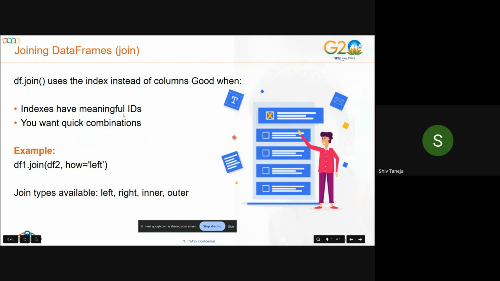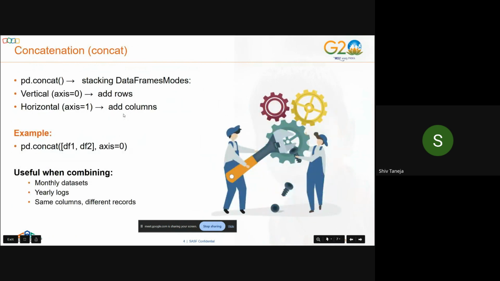Let's move forward first. So, concatenation. Concatenation is stacking data frames. It provides two types of concatenation, depending on how you want to combine your data.